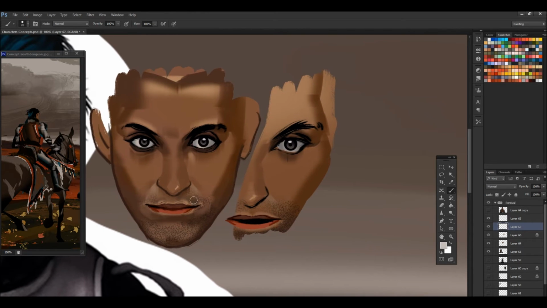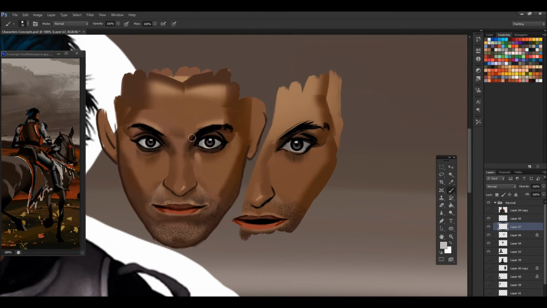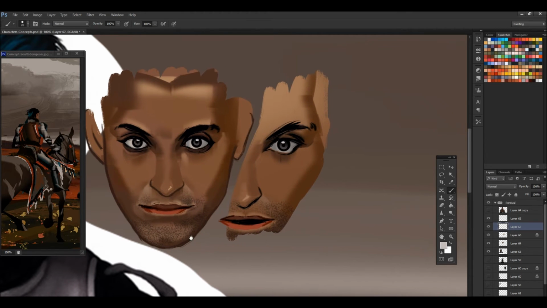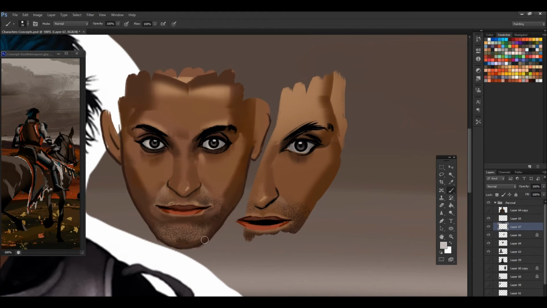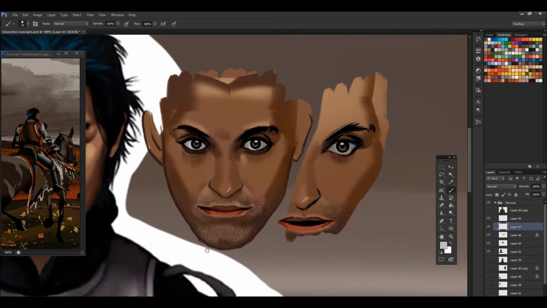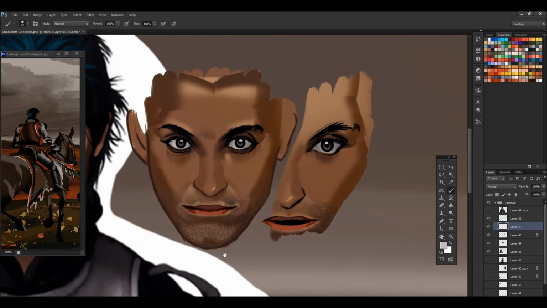The ZBrush sculpt really helps me to place down the lines of the eyes, the nose, and the mouth, although the mouth will change a lot depending on the facial expression and all of that. So unless they have a kind of neutral expression, I won't use the model for that.